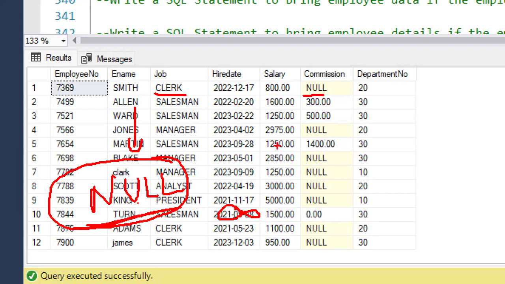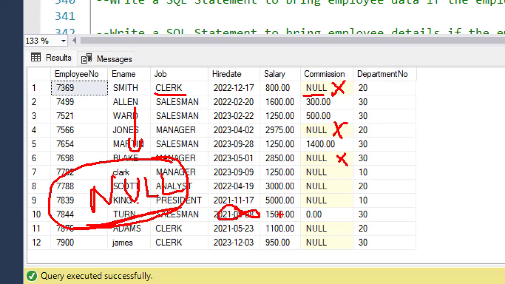So I wanted to see the people who are not eligible for commission. This person is not getting commission. He's not eligible for commission. This person also is not eligible for commission. This person also is not eligible. So that means we have to say commission equals null.